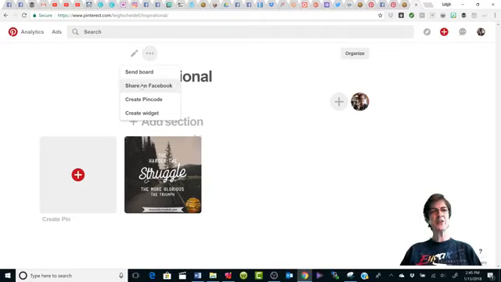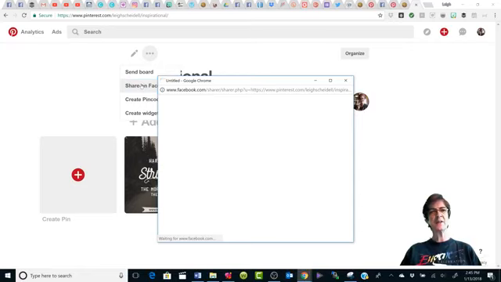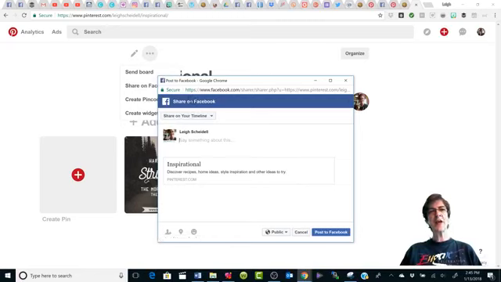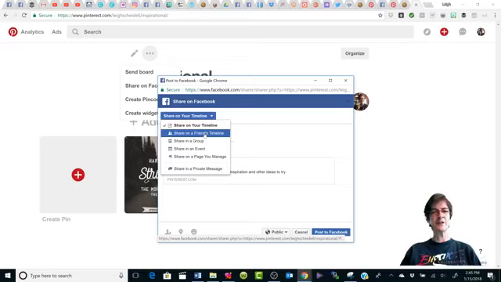So we can share on Facebook. I'm going to go ahead and share. And as you can see, it's bringing up a Facebook window here. It's going to let me select where on Facebook. Since it's connected to my main account, I can select my timeline. I can select a group. I can put it on a friend's timeline. You would only want to do that if you have permission to post, or it's something they're not going to find offensive or think is spam, because if they mark it as spam too many times, Facebook is going to put you in Facebook jail, and if you continue that behavior, they could even close your account.